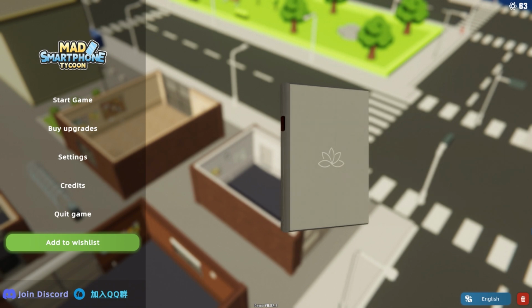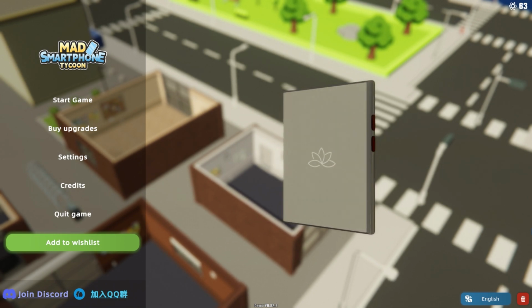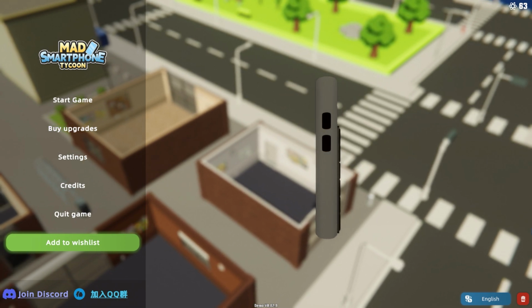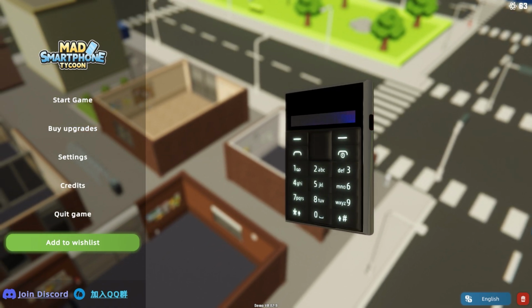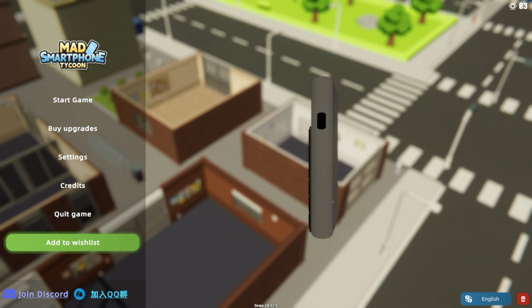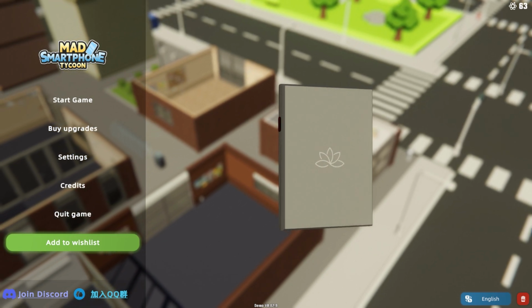As I said, later on, it'd be nice to see a lot more options for, well, just everything for the phone as the time progresses within the in-game sort of timeline. And yeah, it'd be nice to see how the game progresses.